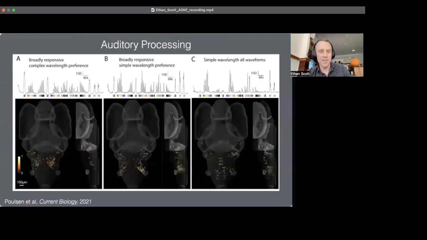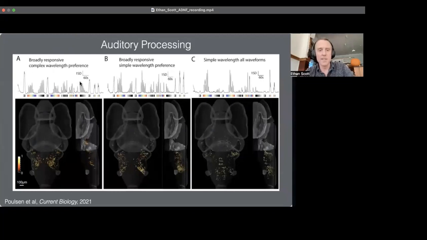To make a long story short, for a short talk today, she found all sorts of things, including all sorts of things that hadn't previously been described in aquatic larvae. She found, for instance, broadly responsive, so not particularly selective, neurons that nonetheless had some preference for complex wavelengths, that is to say, white noise over pure tones. And you can see, for instance, here, strong response to a white noise crescendo, responses here to a white noise stimulus that are stronger than the corresponding responses to pure tones, even though they're at the same volume.